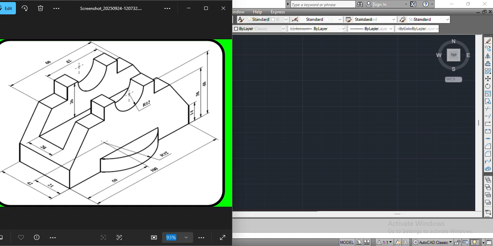Now, to start any kind of drawing, the first thing that you have to do is the page setup. And now I have done the page setup particularly for isometric drawing. After doing that, we read the document or the drawing. We really study the drawing well to know the major dimensions, that is the end dimensions, the plan dimensions, and the front dimensions, and all that are entailed in them.